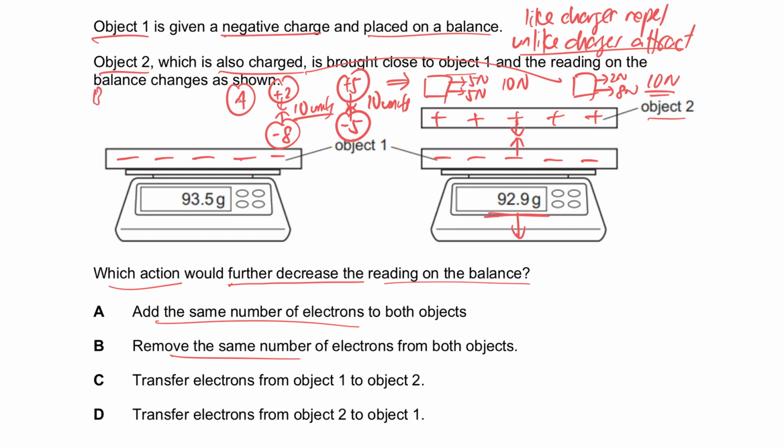Next, let's go to option B, where you remove, let's put a number, 3 electrons from both. So if that's the case, object 2 will be a +8, and then the bottom will be a -2. So once again, that will be an attraction force. It's the same thing. It's like the box here with 8 Newton and 2 Newton, similar to option 1. So the total attraction force, which is an action-reaction pair, and they are always equal and opposite, will still be 10 Newton. So the reading will still be the same.